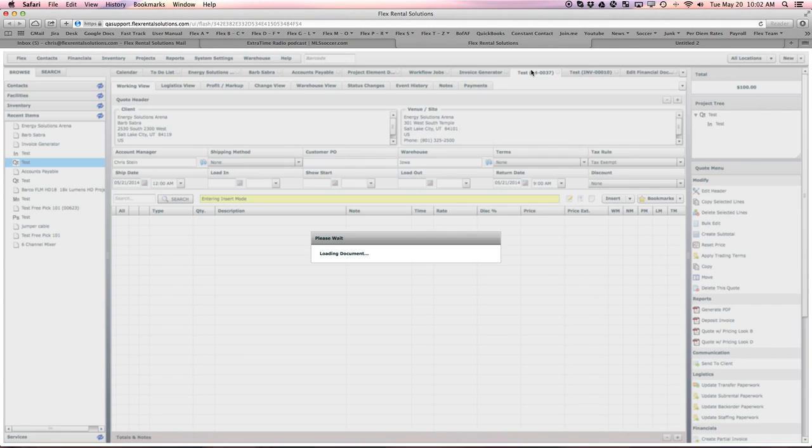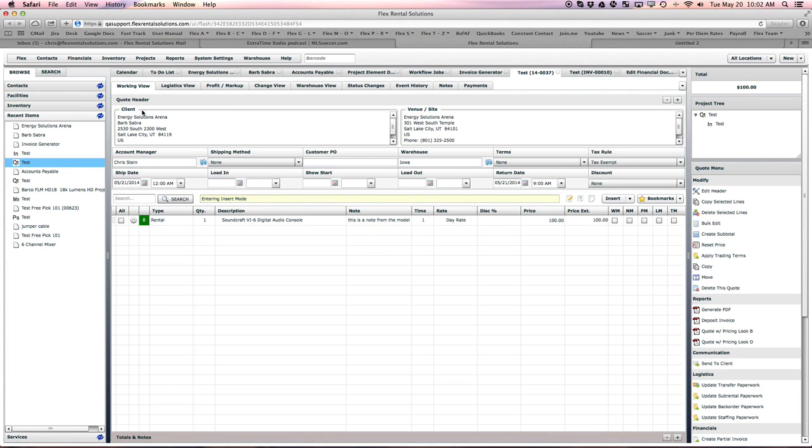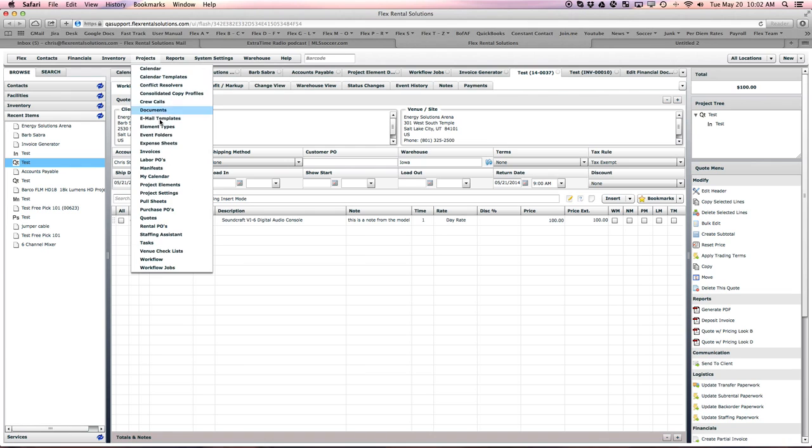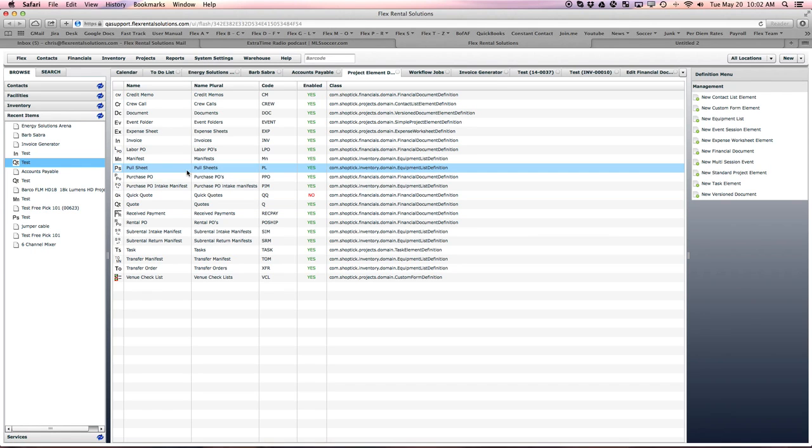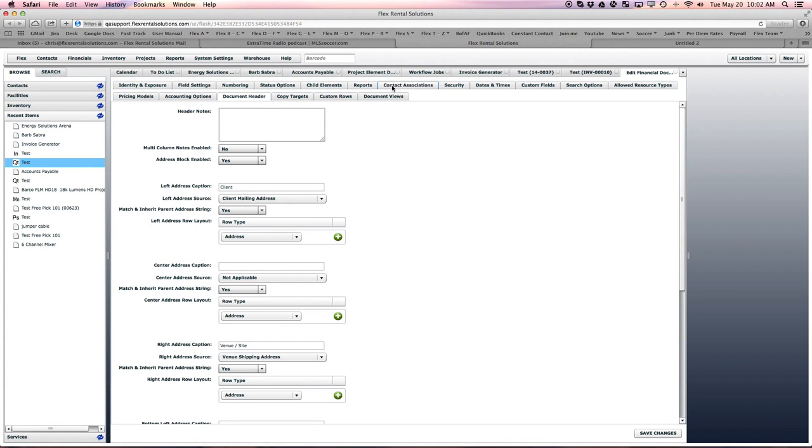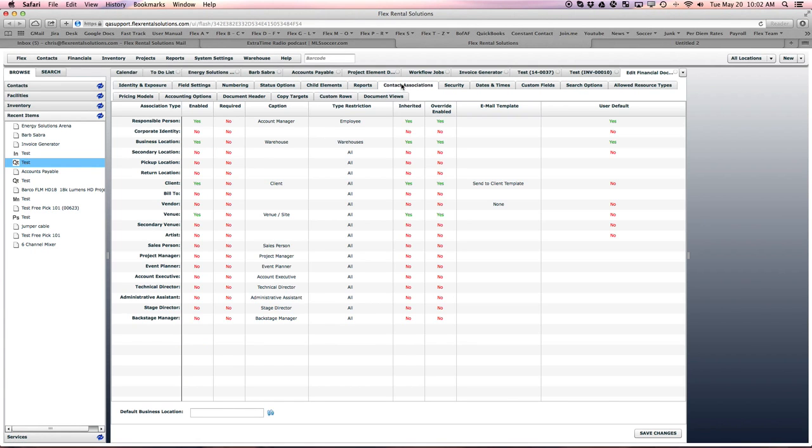The first scenario is the easiest one, where we have two contacts. There is the client and there is the venue. And those two are configured by going to Projects, Project Elements, and if we go to our quote element, there's a contact association.